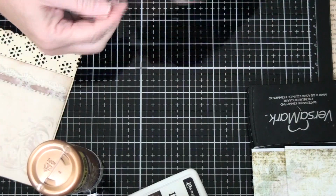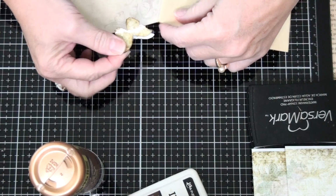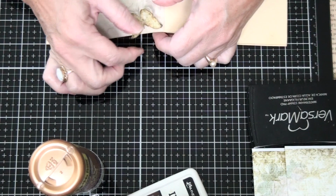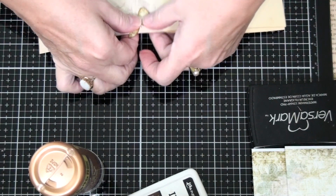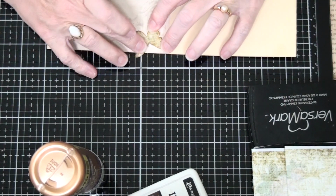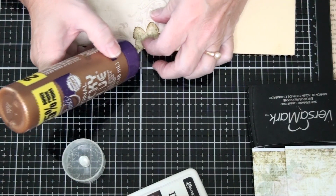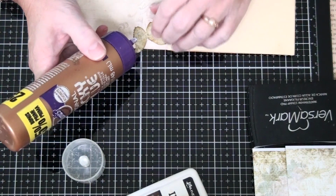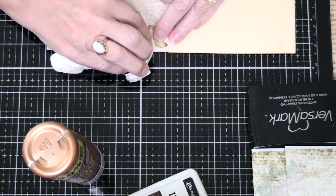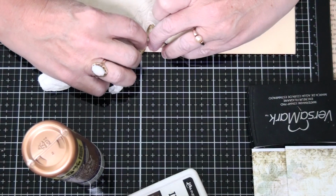Okay, and slide it down, and I want to twist it a little bit, like so. I didn't get his little antenna. This one I didn't cut very well, it seems. So I'm definitely going to glue this fella down.